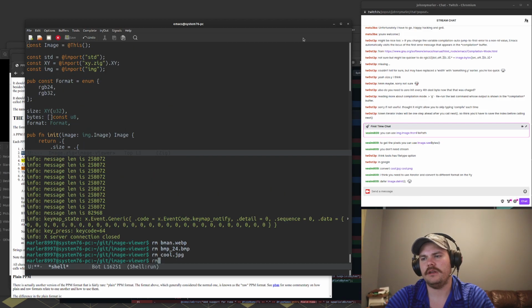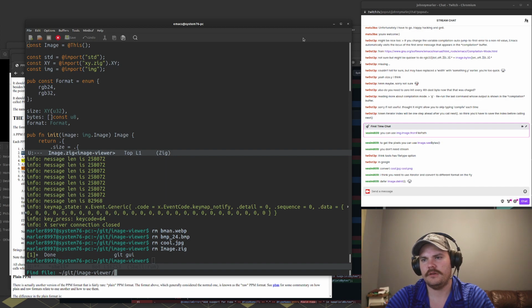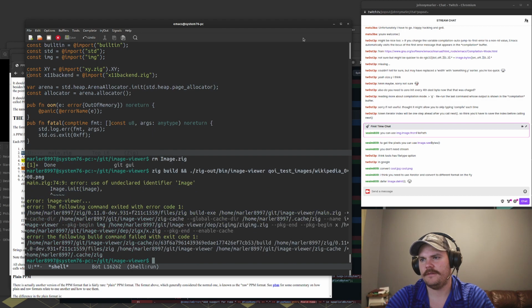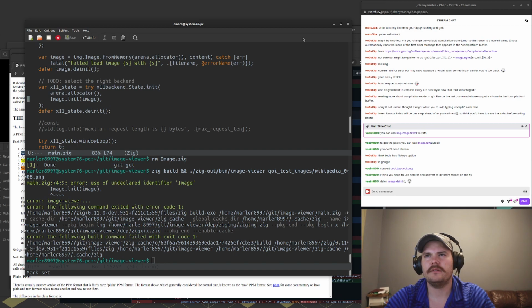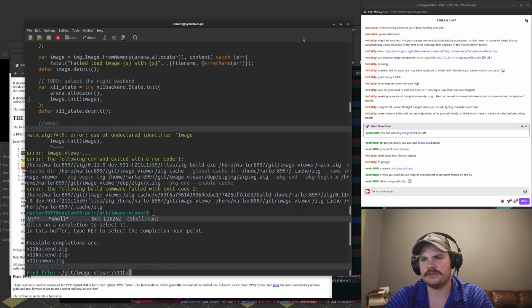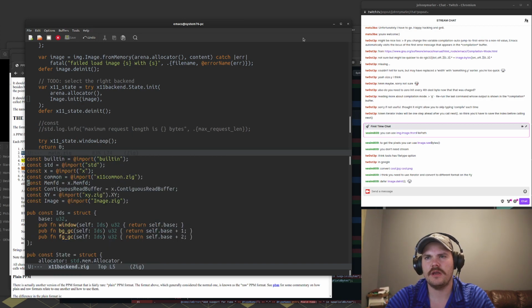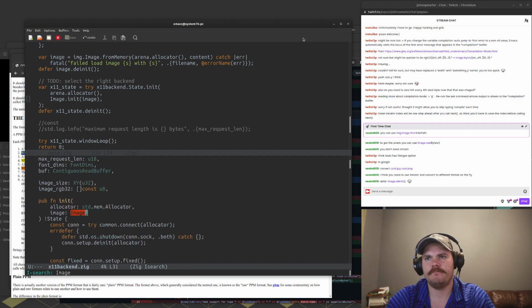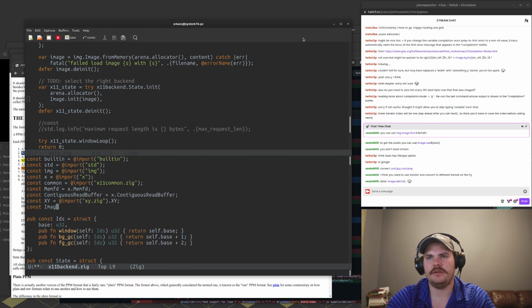I don't think we're going to need it. All right. So we don't need that. We'll go over to our X11 backend and actually just use the zig image. Const image equals import image. Do this const image equals image.image. Okay.